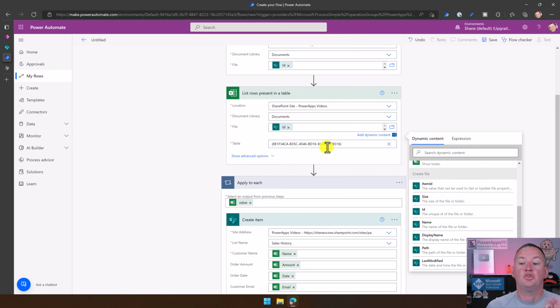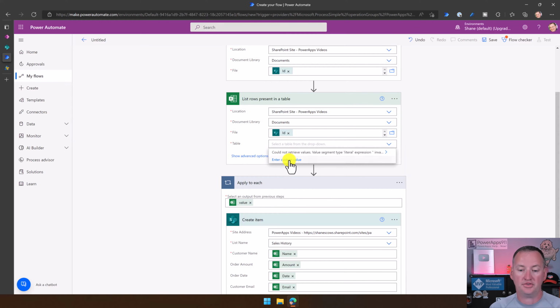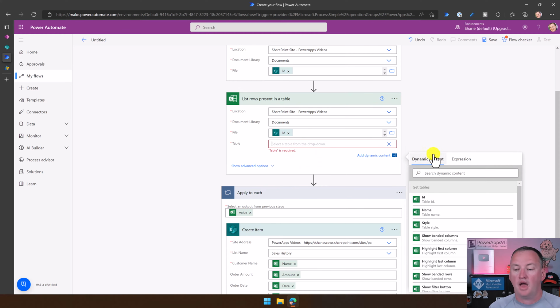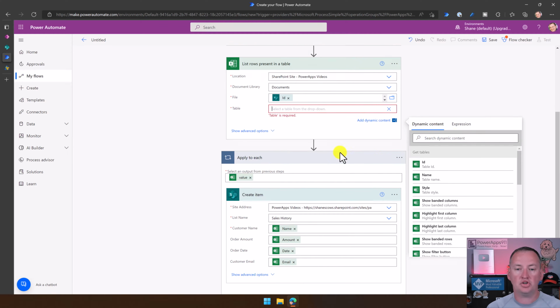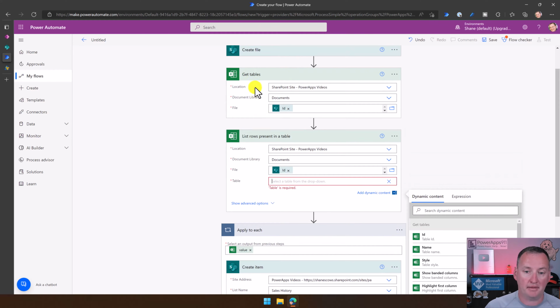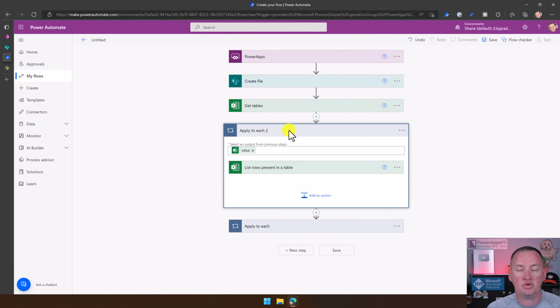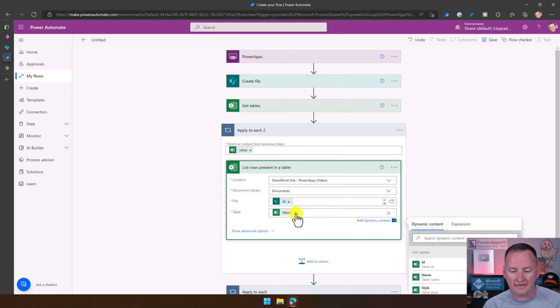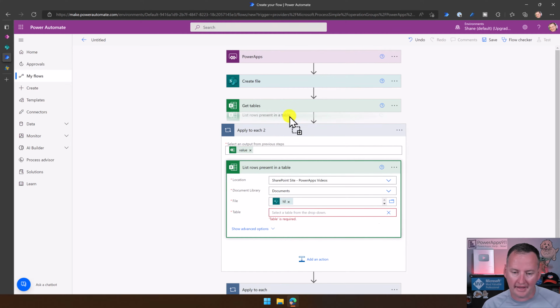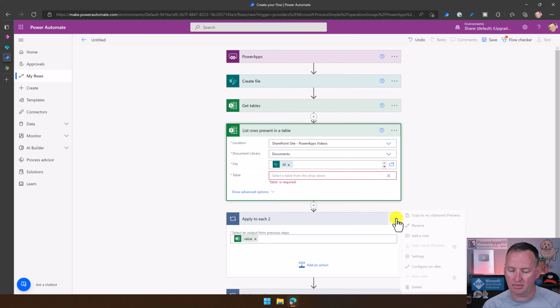Okay. So what you need to do now is you're going to say X and you're going to say enter custom value. And what you want is you're going to say, I want the first table's name from here. Now, if you just put name in here, let's just do it. So from get tables, put name. That will put you in an apply to each. We're not supporting an apply to each. We don't want multiple tables. Technically this would work, but it feels yucky to me. So I'm going to delete this out. I'm going to drag him out of there and delete that apply to each.